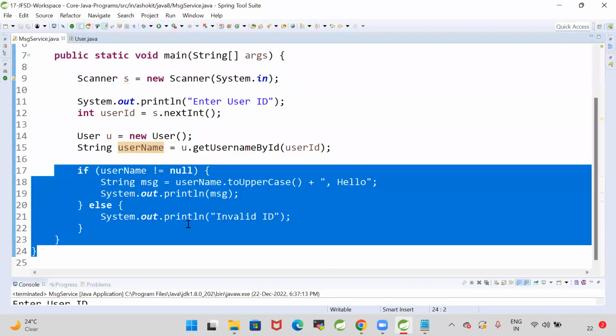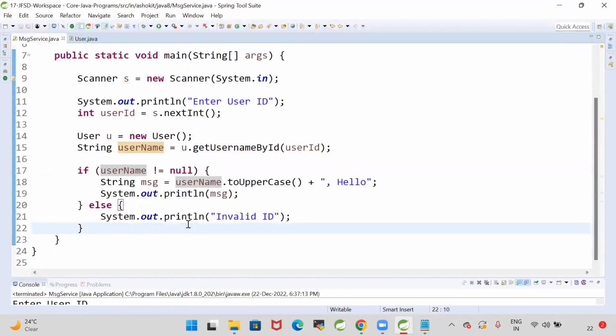Null pointer exception is a very common problem in real time. Whenever we are writing the logic, we will do several operations on our objects. Sometimes our object may have data, sometimes our objects may be null. When the object is null, if you perform some operation on the null value, then you will get a null pointer exception. If you get a null pointer exception, your program will be stopped abnormally.